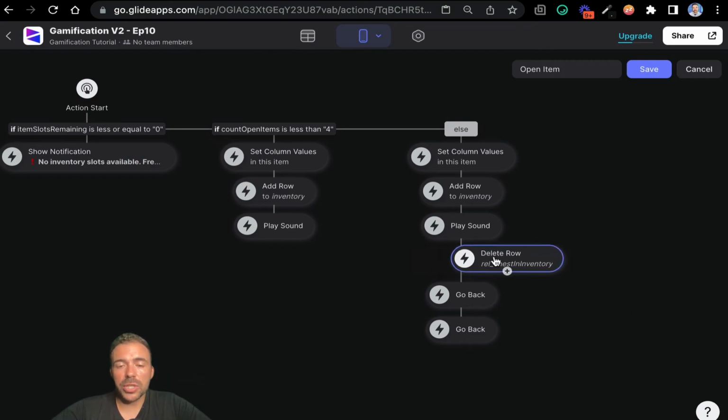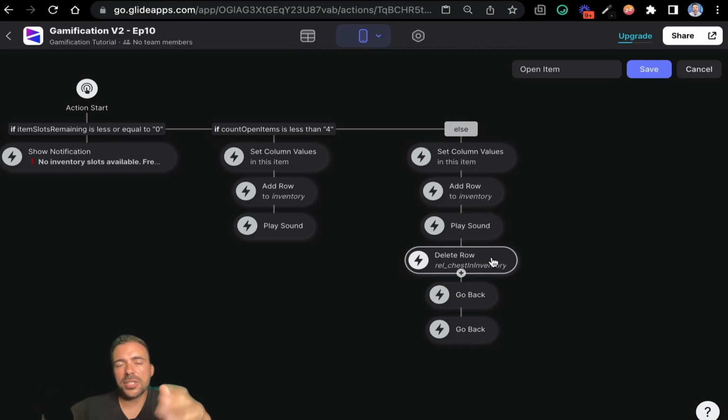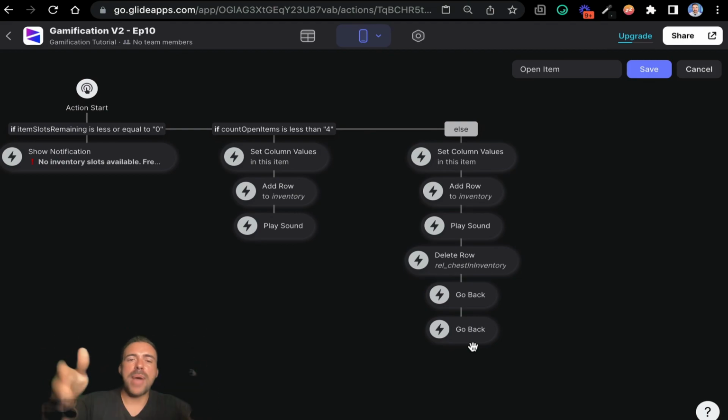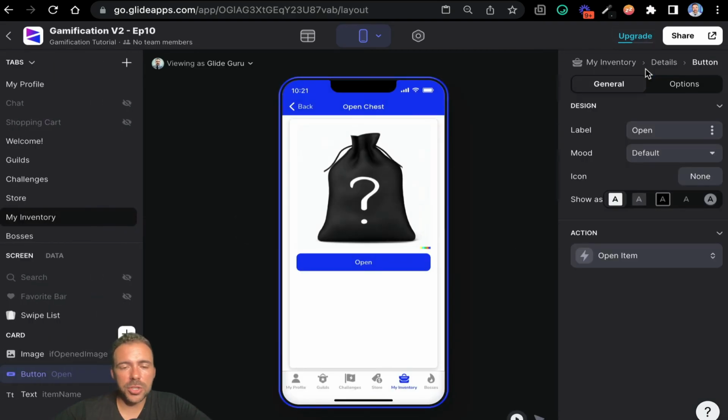Again, you want to make sure you delete the row after adding items here. So that's why you want to do the first three things first. Then we'll delete our row, and then we'll just navigate back a couple of screens. So that way we're no longer in this opening environment. We're going to go back to our inventory. So we're going to do go back and go back, and then hit save. All right, and then what that should do is you should see temporarily the item that we opened, and then it will go back to our inventory and see that last item.